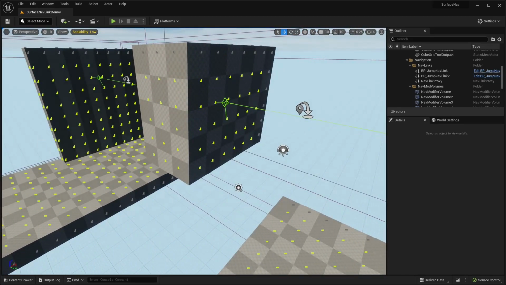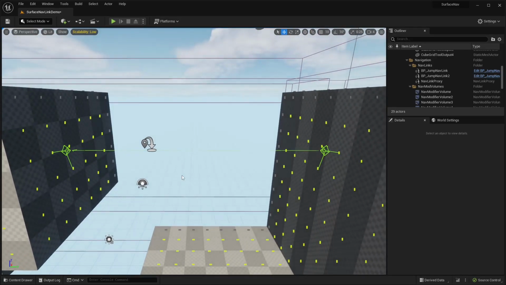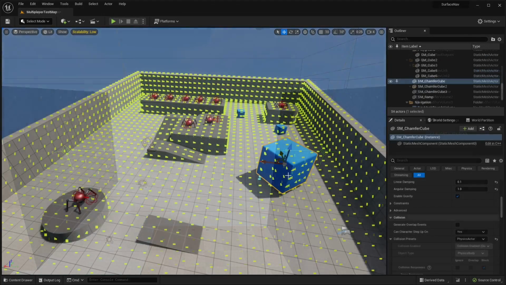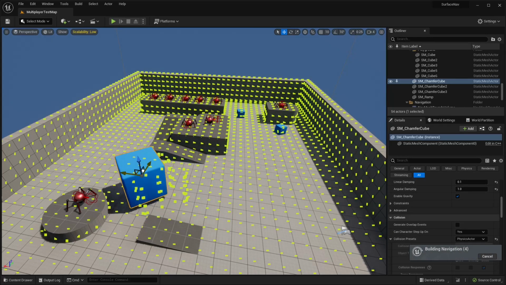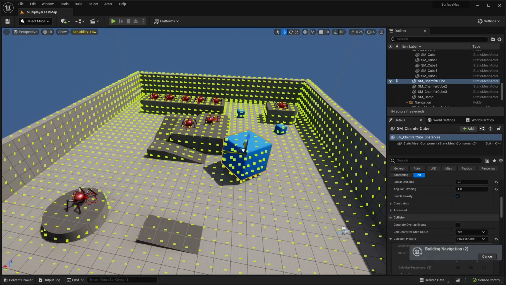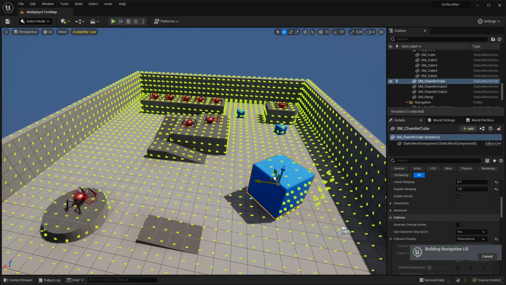This works for both simple Nav Links and the Smart Nav Links. This can help you better position the ends of the Nav Links so it connects to the Nav Points the way you want. Something I would like to show is as you move actors around, the navigation will update, assuming that actor affects navigation.